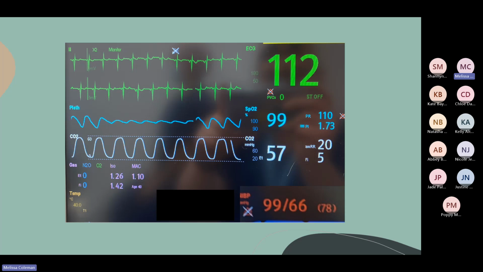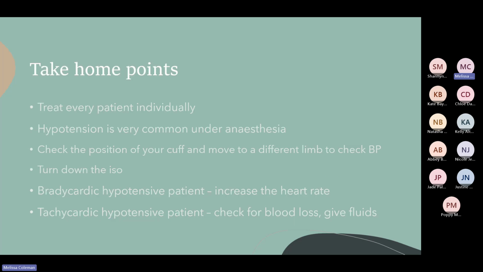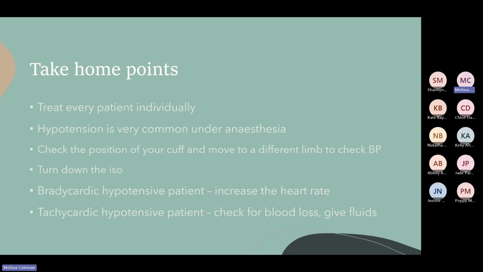So just a couple of take-home points. Treat all of your patients individually, especially if they do have things like mitral valve disease, or if they're younger, if they're older. Everything you're going to do for them is different. It's very, very common, so we always want to be making sure we are measuring our blood pressure under anaesthesia.